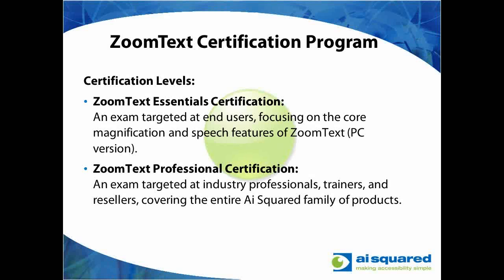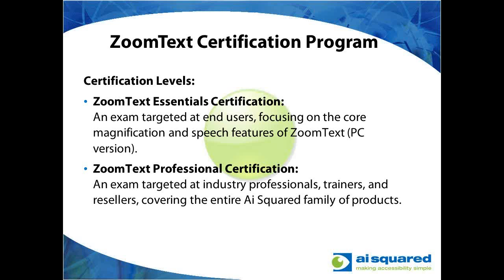One is called ZoomText Essentials, and effectively this focuses on the ZoomText for Windows product. So it's going to go through all of the magnification and speech features of ZoomText 10.0 on the PC. It's a 100-question, multiple choice, and true-false exam. You have 3 hours to take it. It's all done online through a website. You have to finish it in one sitting. You can't stop and come back to it later. Just like any other exam, you have an allotted time to finish it.